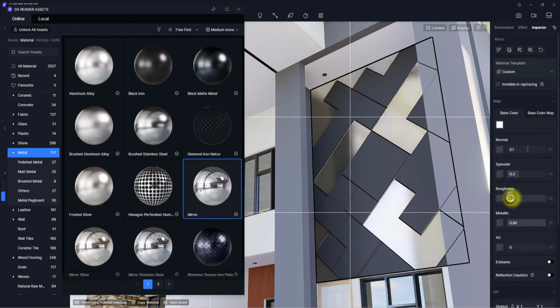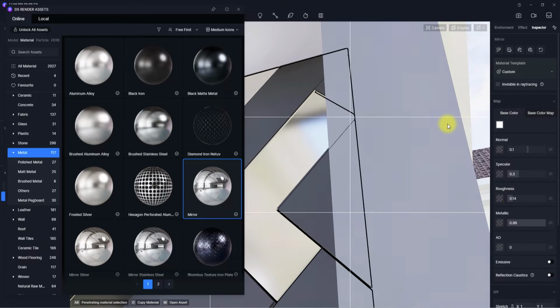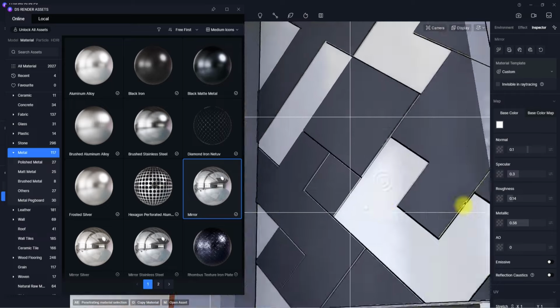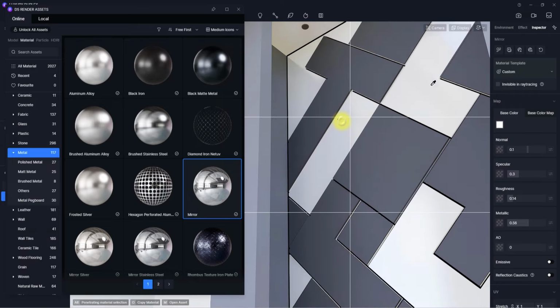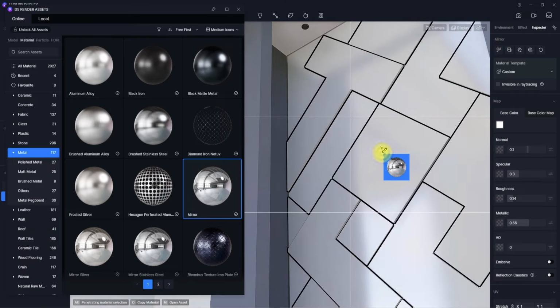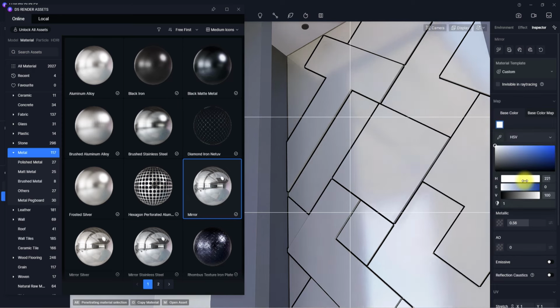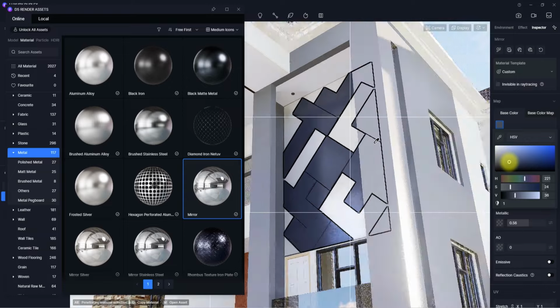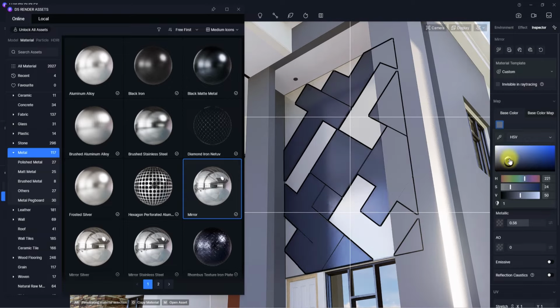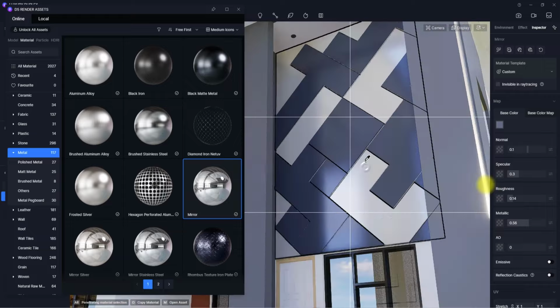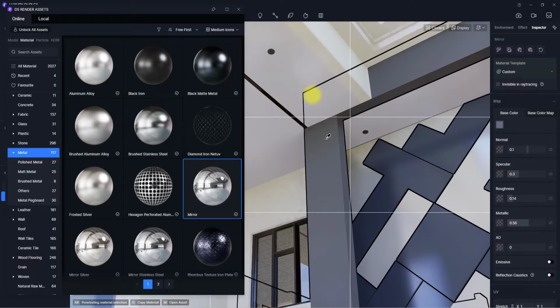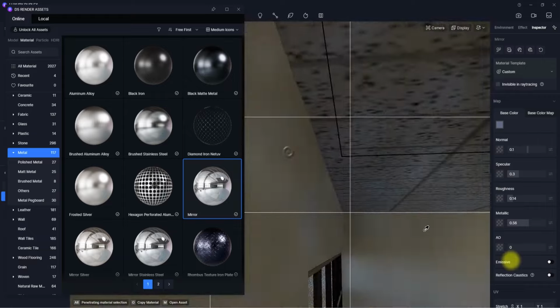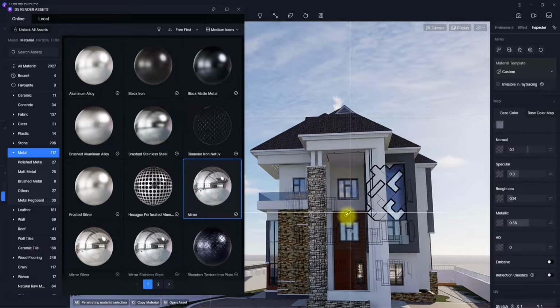So for instance, I'm going to increase the roughness now, and okay, the color is already white. I'm going to reduce the metallic nature. So I think this color is already good this way. Then I could just select this material, copy it to this darker one, click on I, then change the hue color of this darker one to somewhere blue. Let me change it to dark blue. So as you can see now, let me just make it lighter blue. As you can see, the metallic panel material is looking good. So now I think we are done with metal.